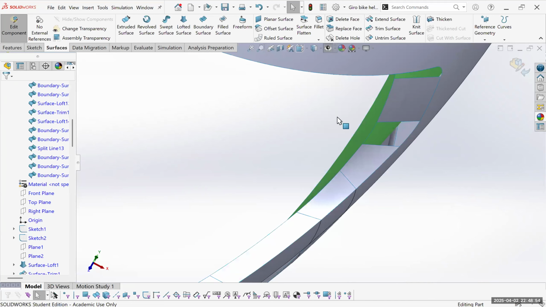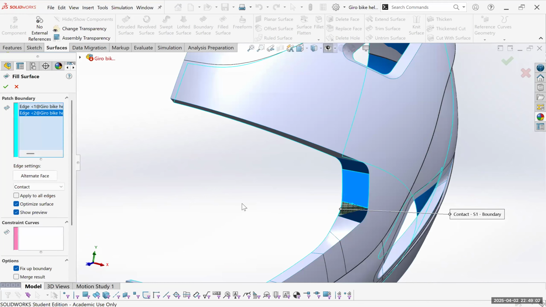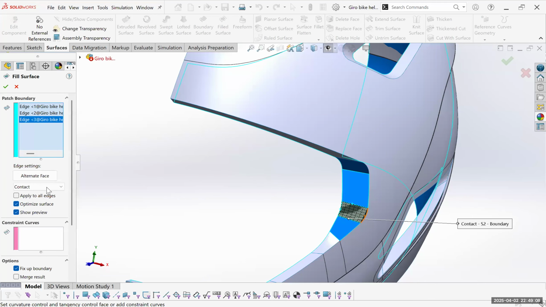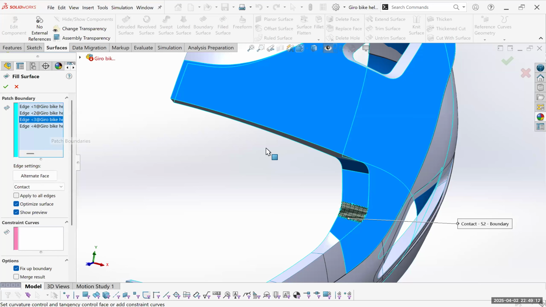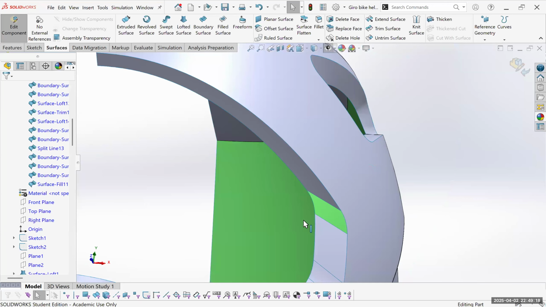And lastly, you can use fill surface as well with these if you want to. Just make sure you have tangency for the connecting faces. And here one more time. Fill.